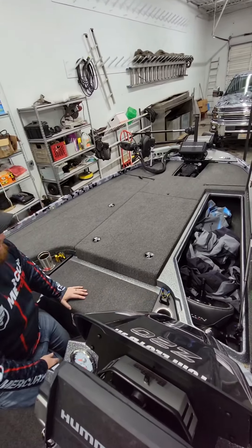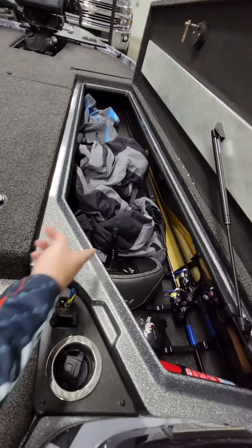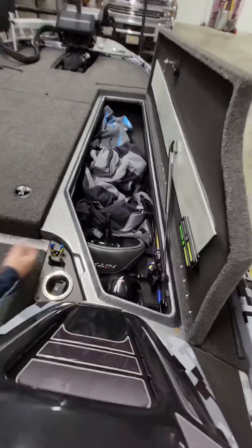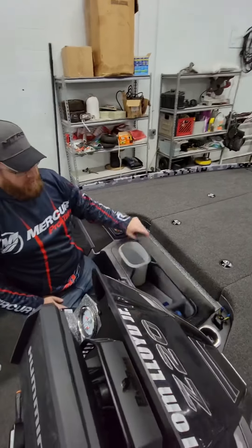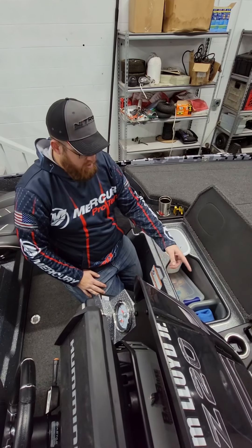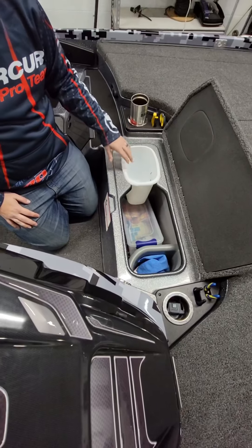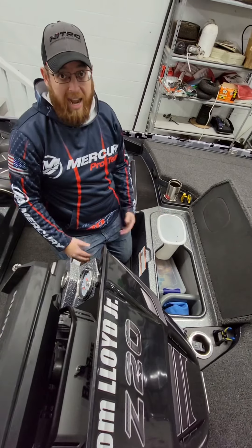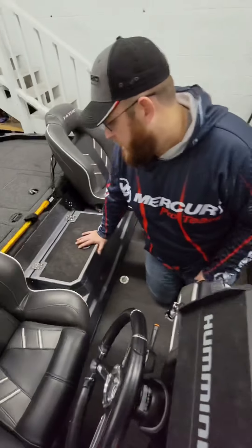It's got a spinning rod organizer where I keep the paddle, a five-port box, and a butt seat — has a real nice pedestal. Throw some clothes in there. And then another really cool feature: this trash can, cooler, and sandwich tray all pop out, allowing for huge amounts of space — whether you're using it for water, snacks, or ice in the summertime to keep those fish alive.